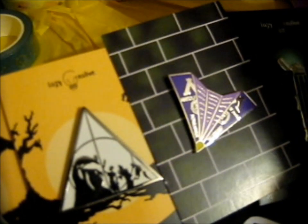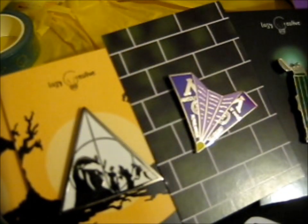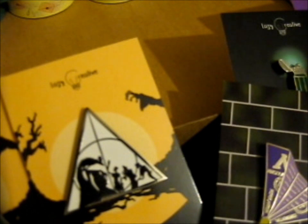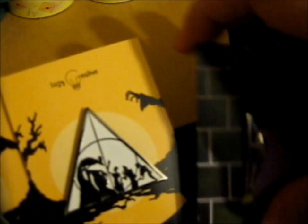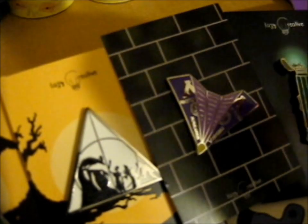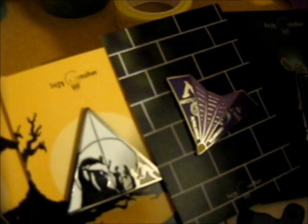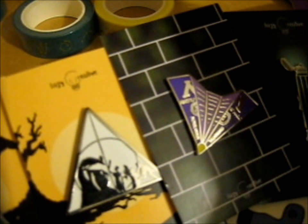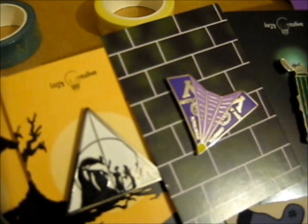Next up in here is this. You can recycle tissue paper, right? I think so. Okay, so that goes in the recycling box. Here we have four washi tapes. Two of them — well, this one was free and I bought one, because she said on her Instagram: if you buy something during that certain time, you get it free.